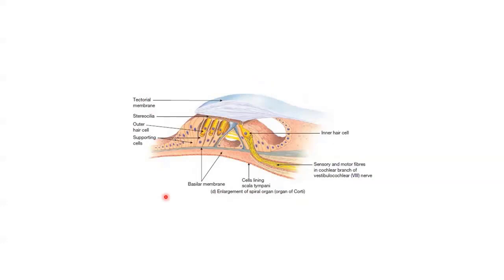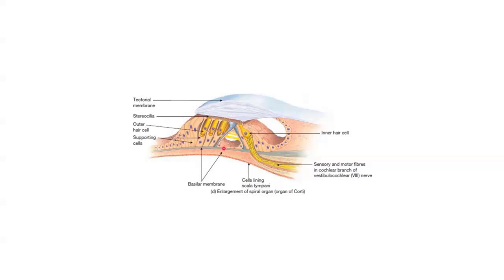Zooming in once more, now we're going to take a closer look at this organ of Corti, which is our specific receptor for hearing. Movement of the endolymph within that cochlear duct, which is the middle channel, causes our basilar membrane to move. Movement of the basilar membrane causes our hair cells, or our stereocilia, to also move. These hair cells then bend up against our tectorial membrane. When these hair cells bend, a receptor potential is generated, and this now runs along the cochlear branch of our vestibulocochlear nerve.